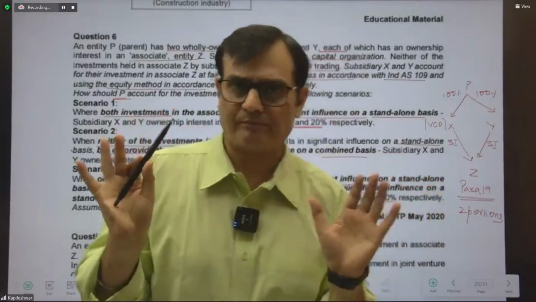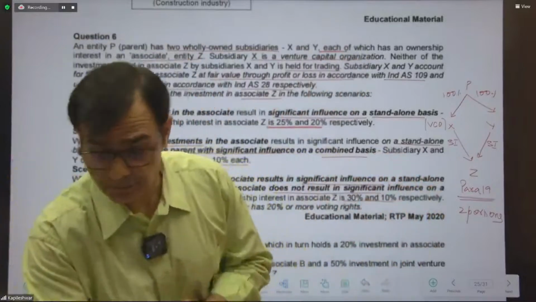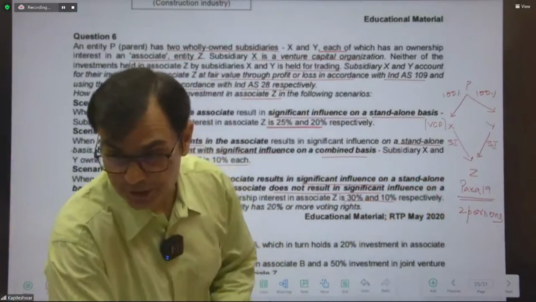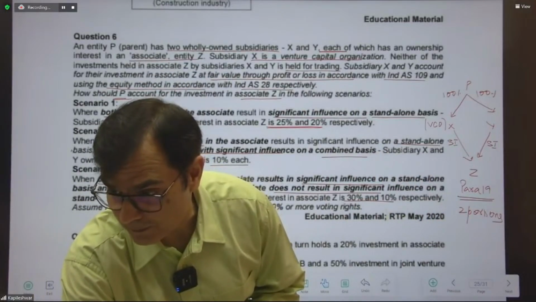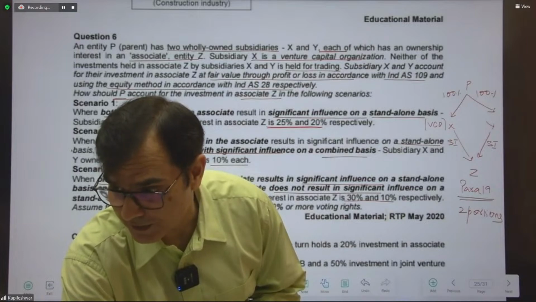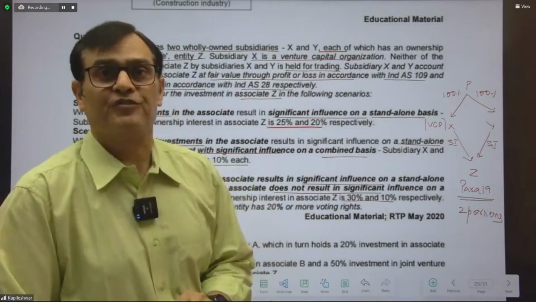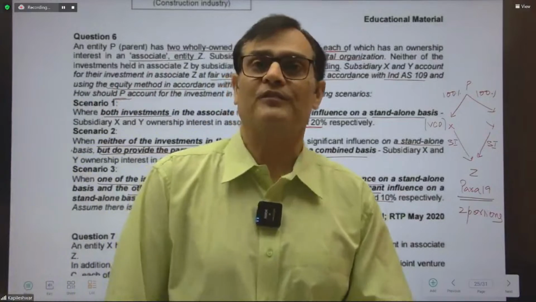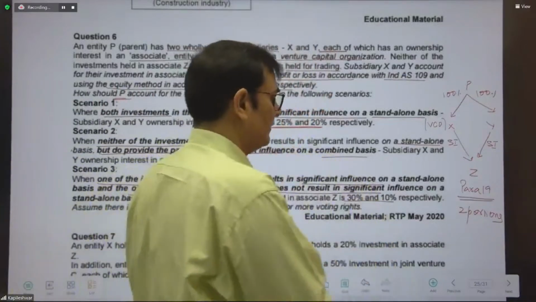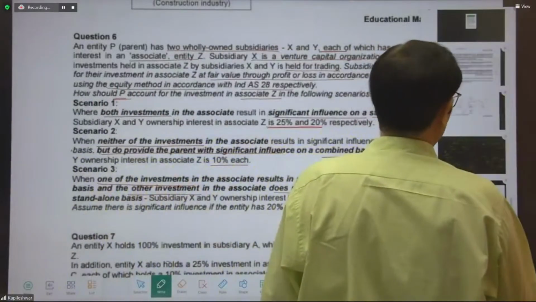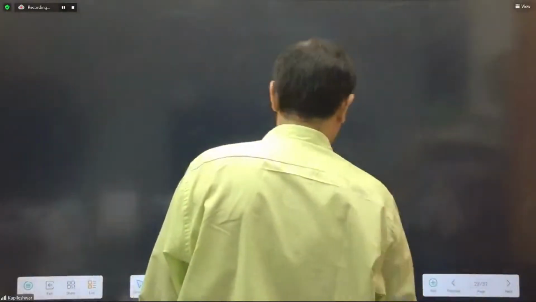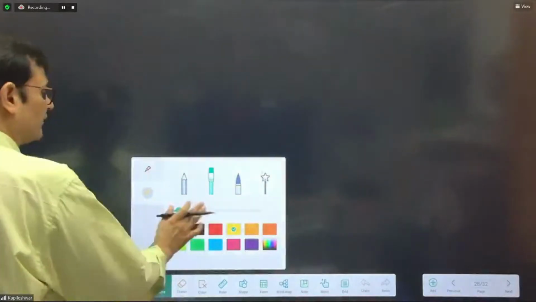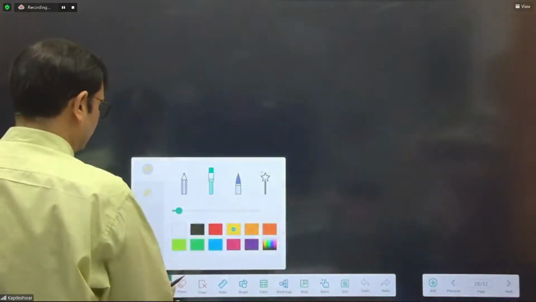Okay, now I think it's time to do a little consolidation in terms of a thought, but I hope I am pretty clear on this so far. So let me do one thing now, friends. I am just going to consolidate the learnings on the scope of the standard. So let's make a mind map for you. I've already done this, but I just want to add another mind map so that everything is 100% absolutely clear.